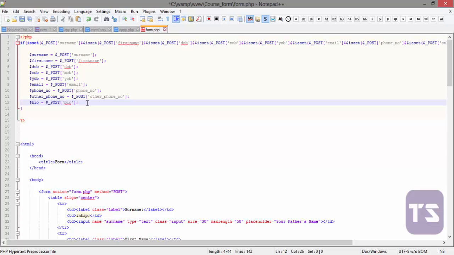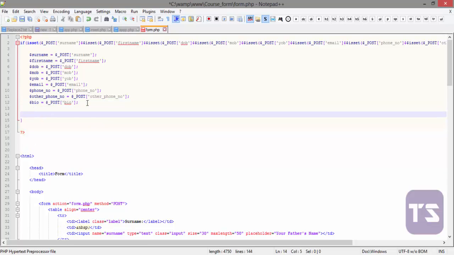Now the next thing we're going to do is to check if they are empty. Call on another if statement and we'll say if empty for surname. Now we are going to use the or statement. If the surname field is empty, or the first name, or any of the fields, so we're going to use or, and we already know that our or symbol is presented with the double strokes that look like parallel lines. So we'll do another copy and paste here so as to be faster.